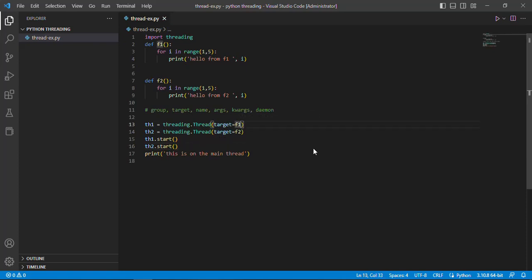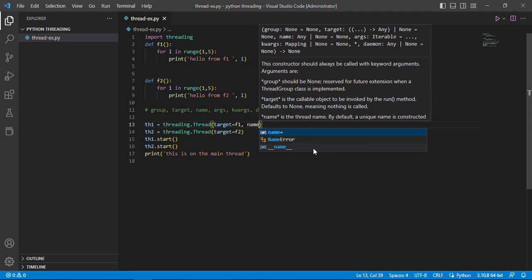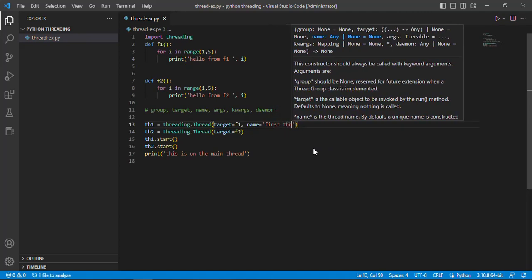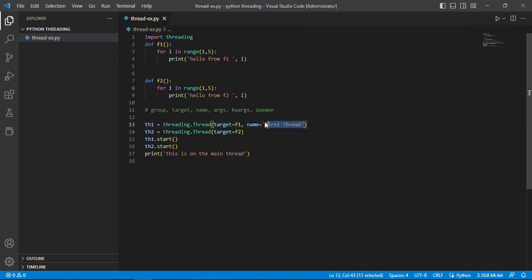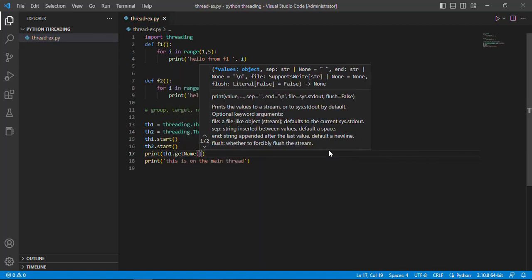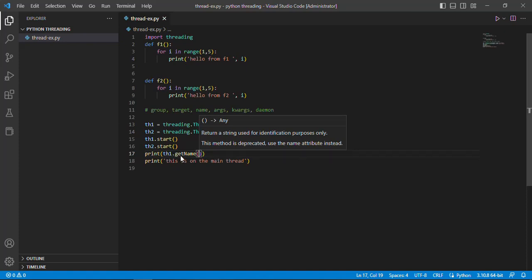Now the next thing is, let's set the name of this thread. Let's call it first thread, and the second one second thread. To get the name of the threads, you can use two methods. You can use print th1.get_name, but this getName method is deprecated.